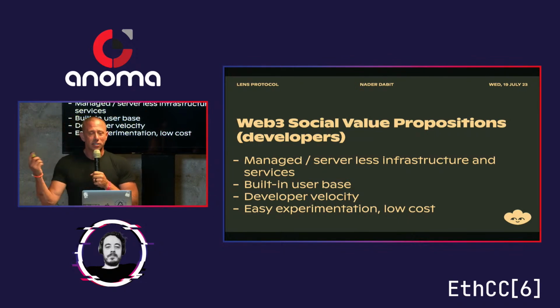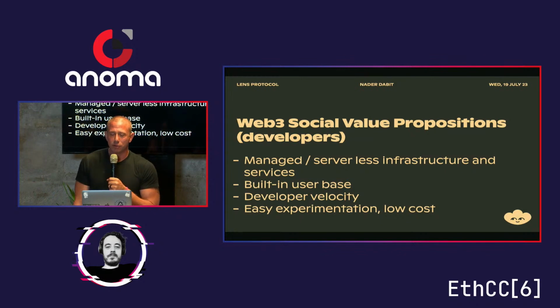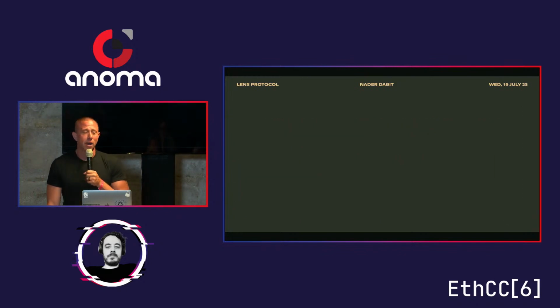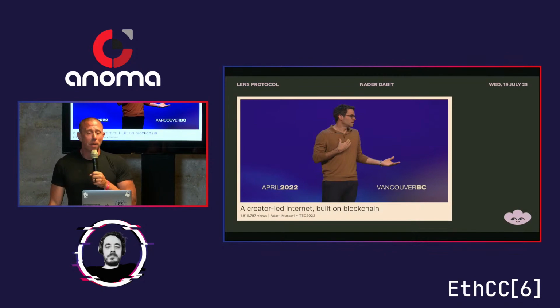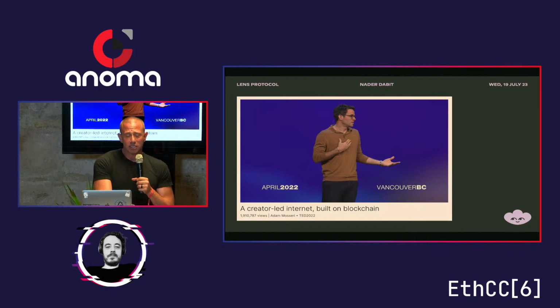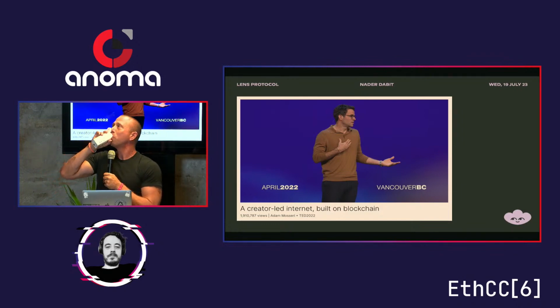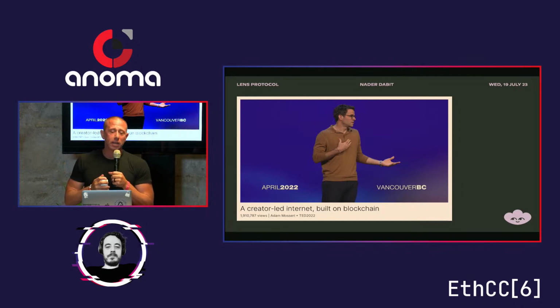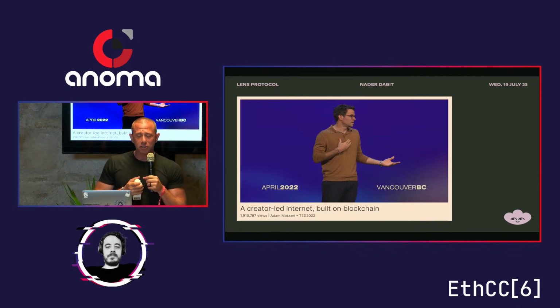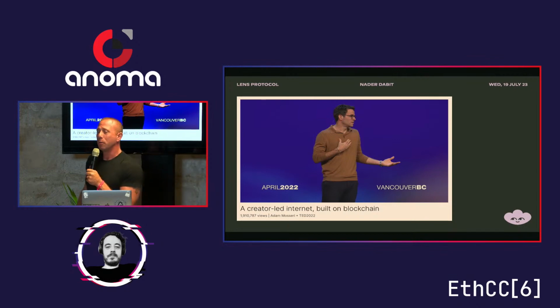So why is any of this important, and what does this have to do with Web2 scale and what I'm here to talk about? Well, I want to go back to 2022, and this talk is from Adam Mosseri. Adam Mosseri is the head of Instagram, and he's also who launched Threads. Threads is a new social network that is the first time I've seen at scale someone take a Web3 idea and implement it in the Web2 space at this scale.